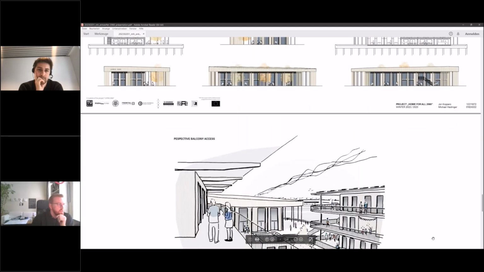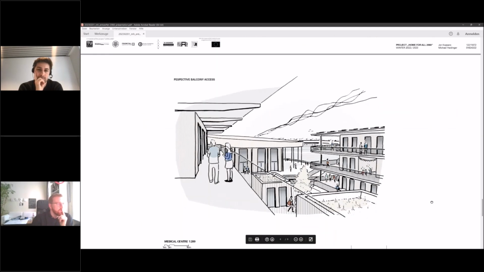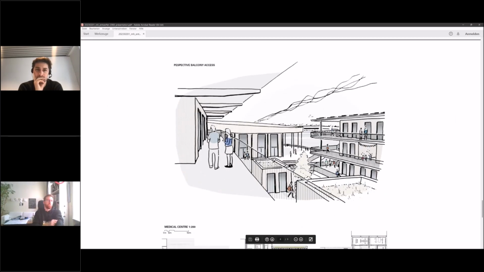So we described the ships already. Maybe Jan, you can have some words on the accessibility of the boxes and so on. Yeah, here we see a perspective or more atmospheric drawing.